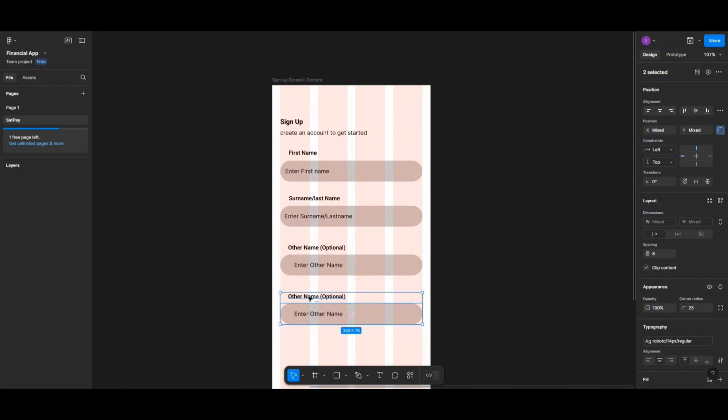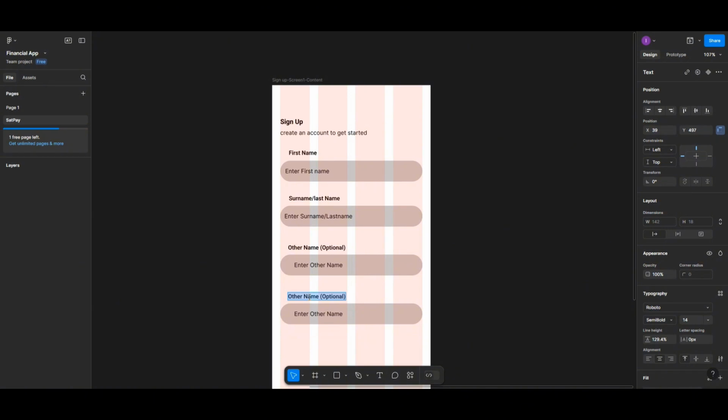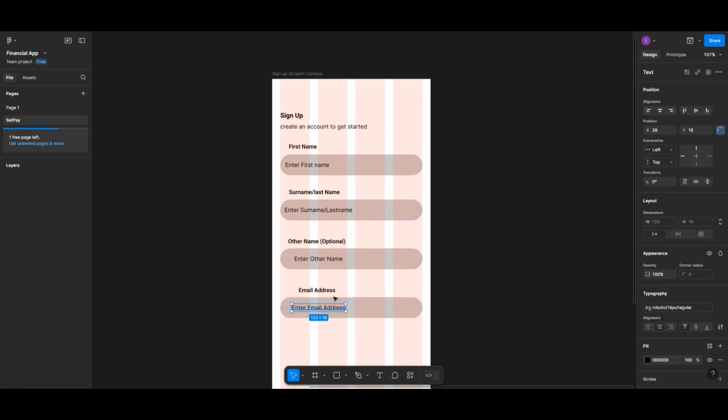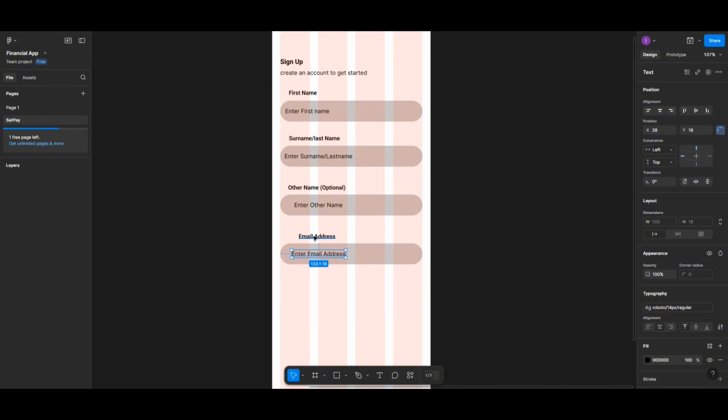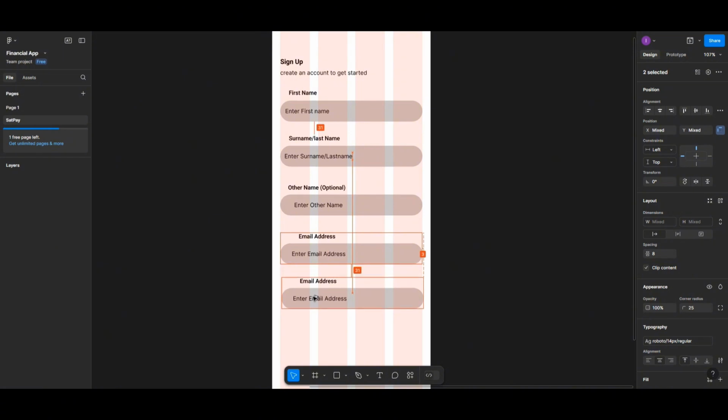So select the two as well and make another copy. Here we're going to update the text to email address as a label. Then we update the placeholder to enter email address. Now we make another copy again.